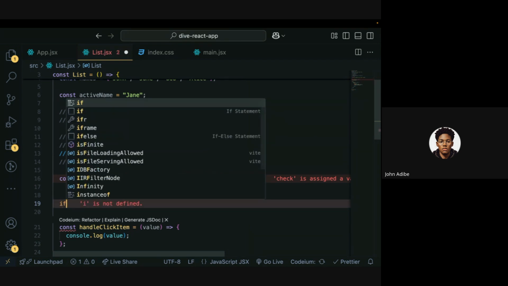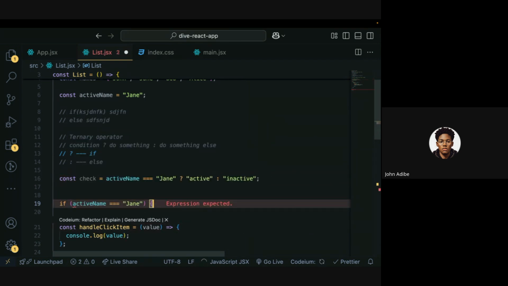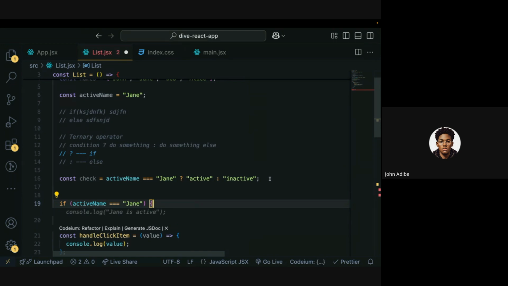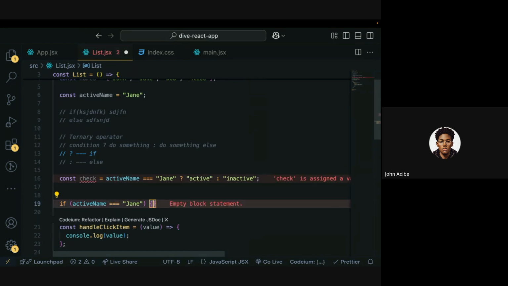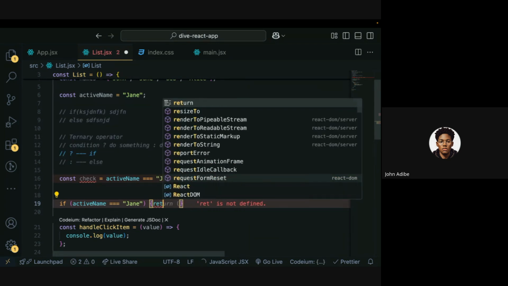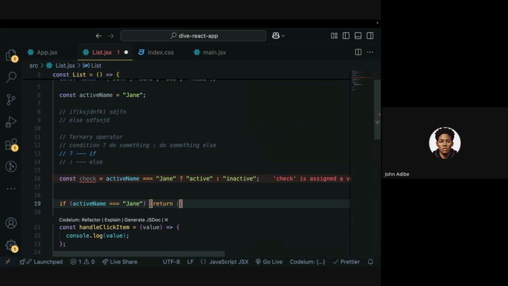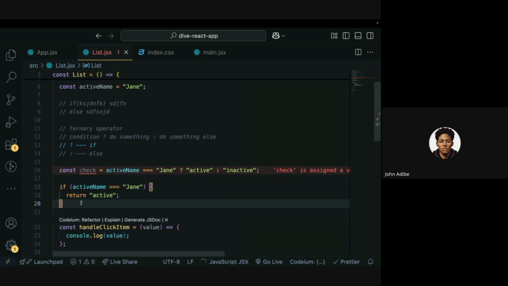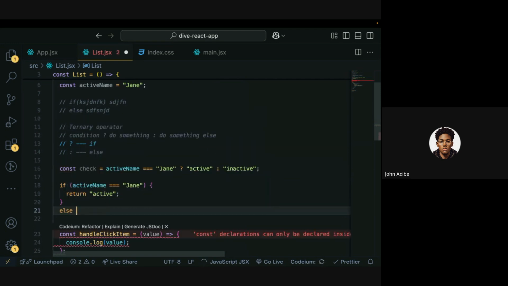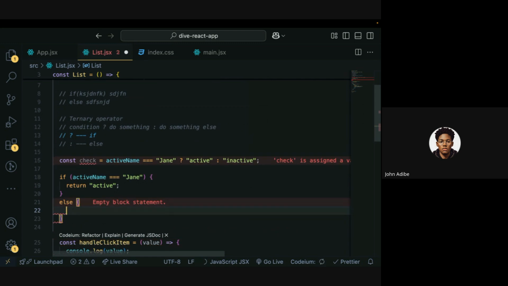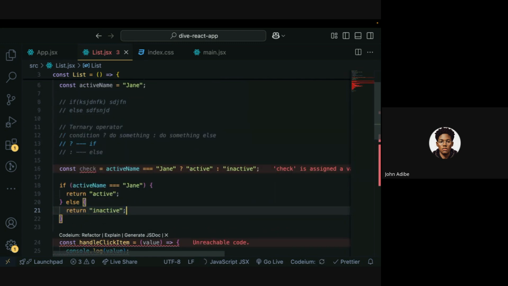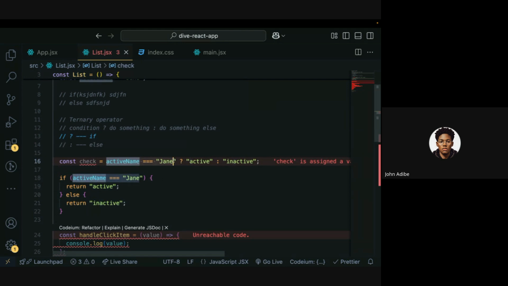It's still the same thing as if this returns active, else return inactive. So this particular expression that I have here is the same thing as this, right? Okay, it's just a different way of writing it.